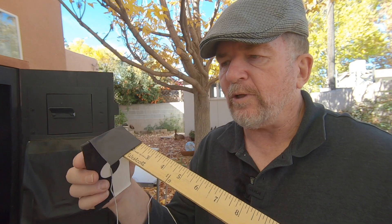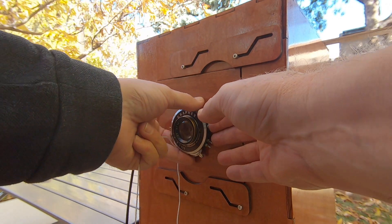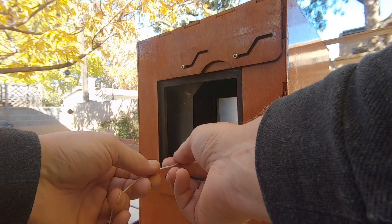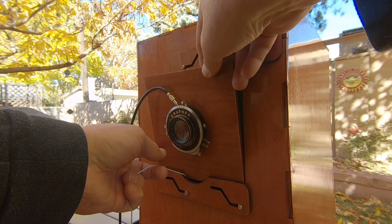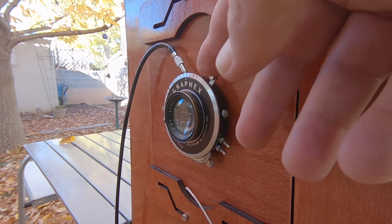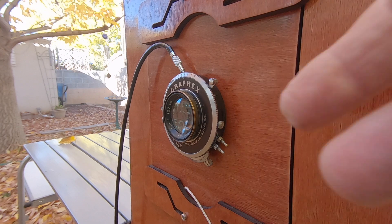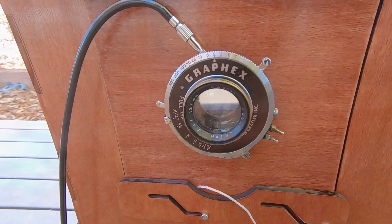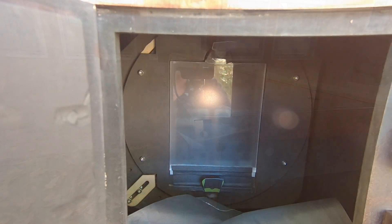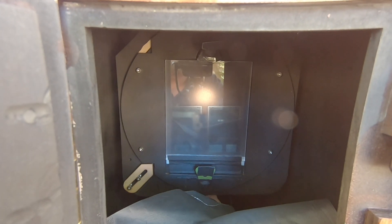I loosen the top bracket, take the lens board out temporarily, and stick the string down to the length I need for the portrait distance, then re-secure the lens board. I cock the shutter and trip it to open the shutter for focusing. Then I tape the focusing target to the end of the yardstick, pull the string out tight, look through the peep sight door, and adjust focus until the target looks sharp — then set the clip to that point.